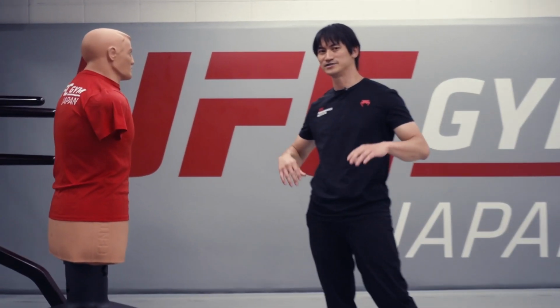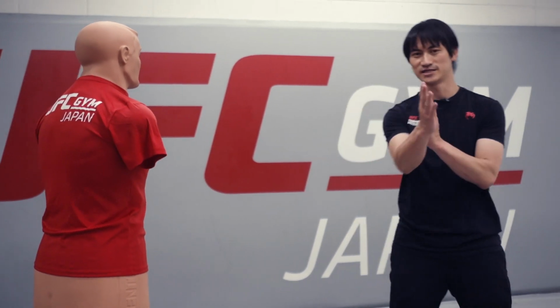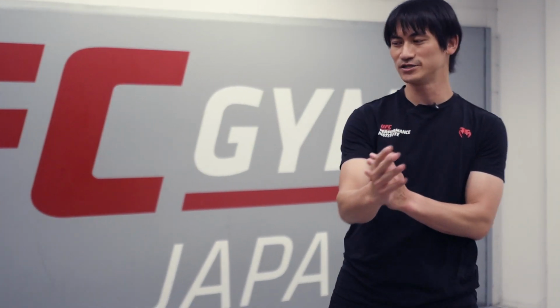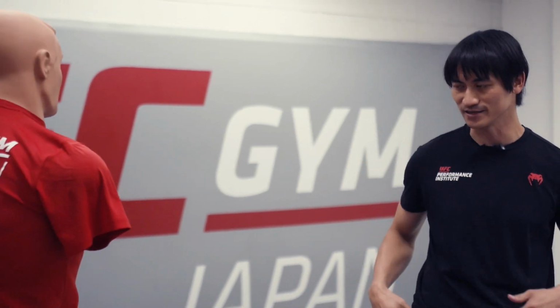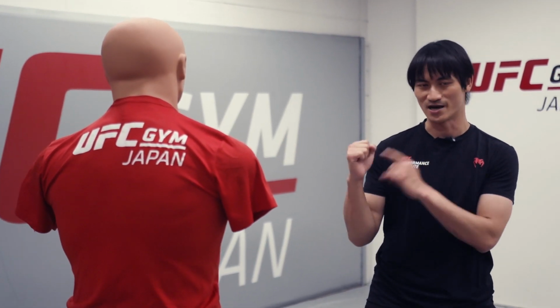Alright, now we're going to work on the Jeet Kune Do straight lead. This is how you can evolve from the Wing Chun structure using the center line power, but now turning it to more of an angular athletic lead stance, where I'm going to use my strongest weapon in the lead, which is now my right hand.